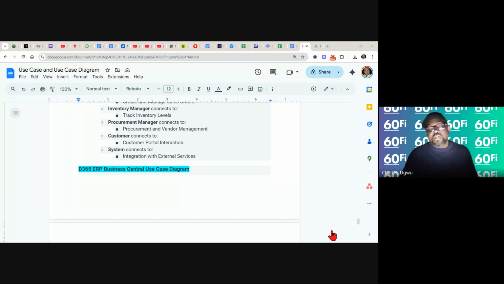So the point here is you need a diagram, but you don't need to make it very difficult for others. Once it's difficult for others, then the purpose is defeated. The purpose of using diagram is to simplify things, not to make it so wordy that people struggle. So at a glance, people should be able to understand the message you are trying to communicate.